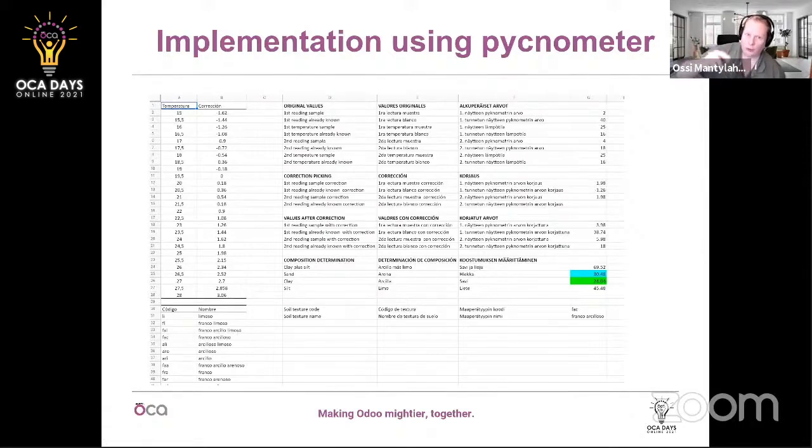This is a table for the correction. So if the temperature is 19 degrees, you have to apply the correction of minus 0.18 here. And what this does is that it is actually using the Google Sheets or Excel's own VLOOKUP function, so it can get the correct values.